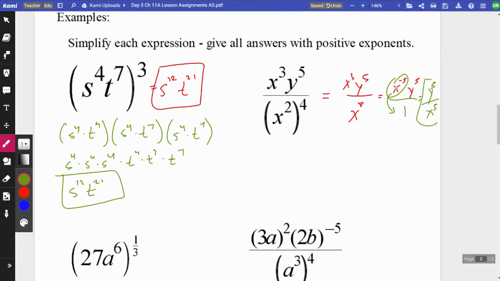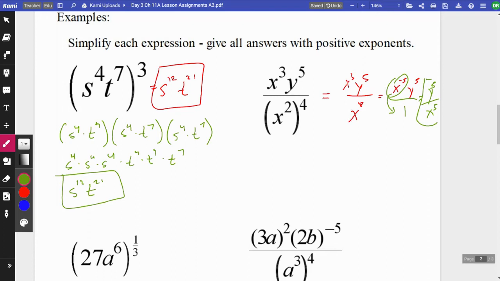I don't like ending up with this. I don't like this extra step, frankly. When I subtract and I get a negative, then I have one more step to move it to the bottom. So I prefer when I get to a spot like this to just think, well, I'm going to cancel out all the things that the top and bottom have in common.